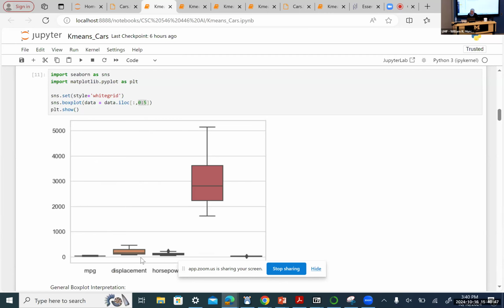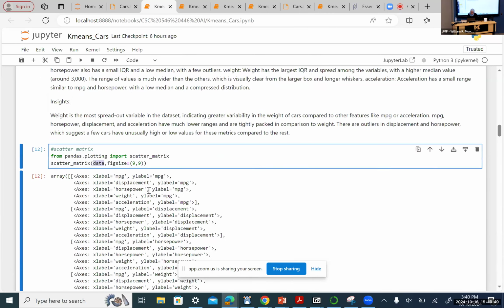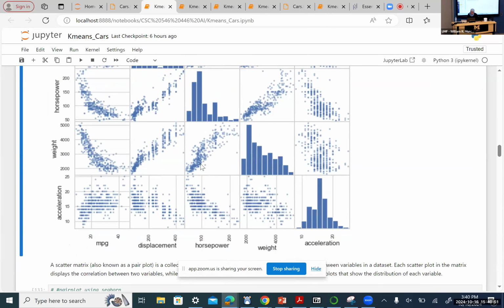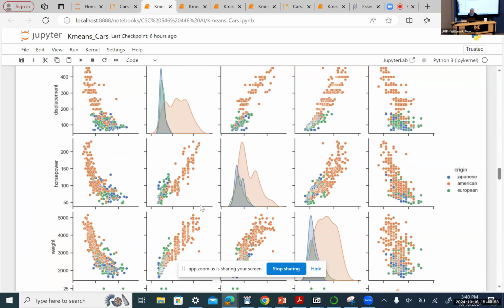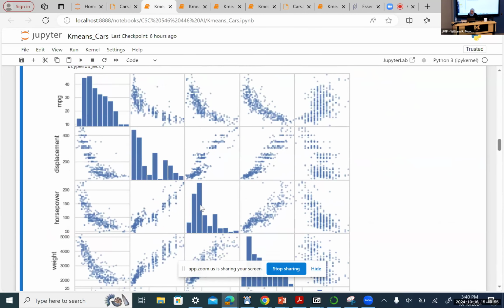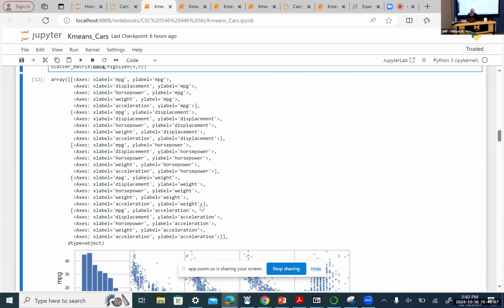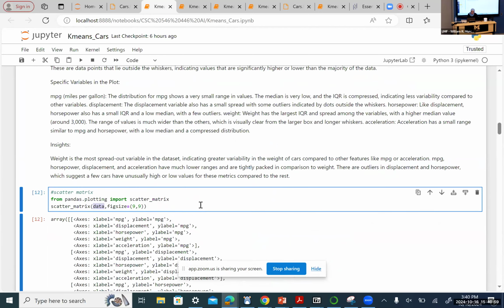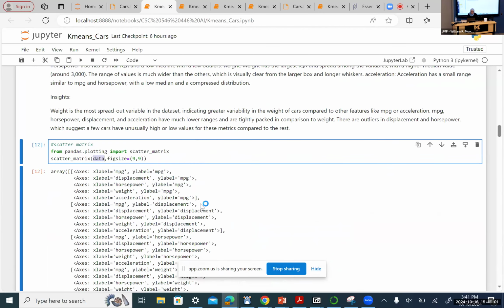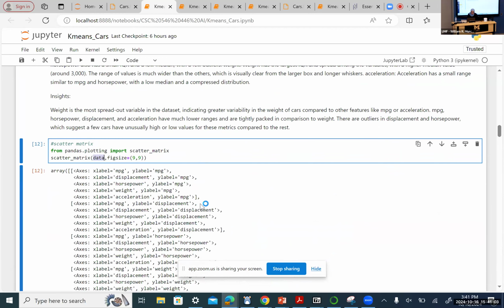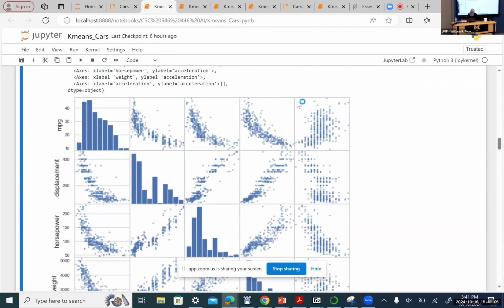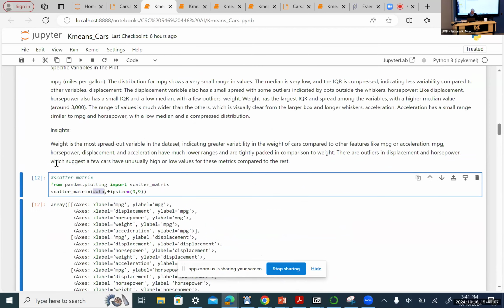What you can see in this box plot is exactly what you can see in the rest of the plots. So it's only different representations; we are only using different tools. This tool is the scatter matrix, which is going to give you a matrix. Size is fixed here by 9, 9.